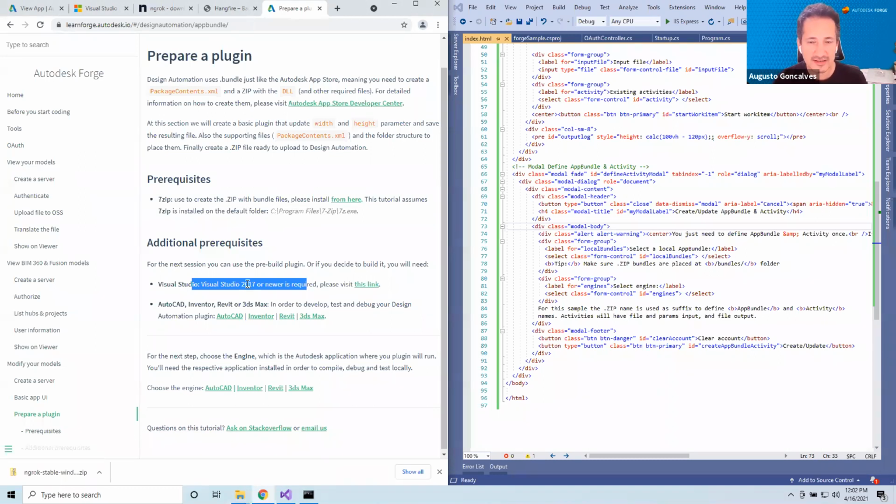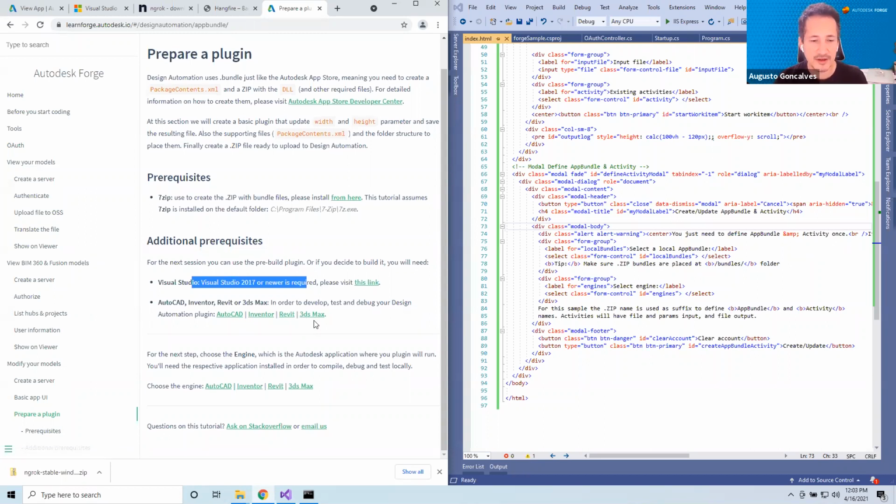So it's very common that the developer working with the plugin is not the same developer working with the web piece. So that happens. In that case, you can have different versions, right? You can even use different languages. Here we are using .NET Core for the web piece, and the plugin is .NET Framework. To develop the plugin, you need the respective engine. So here is the overview where you can download the trial, and if you need to keep working, use the ADN membership, for instance, to have the AutoCAD, Revit, Inventor, 3D Max for development.